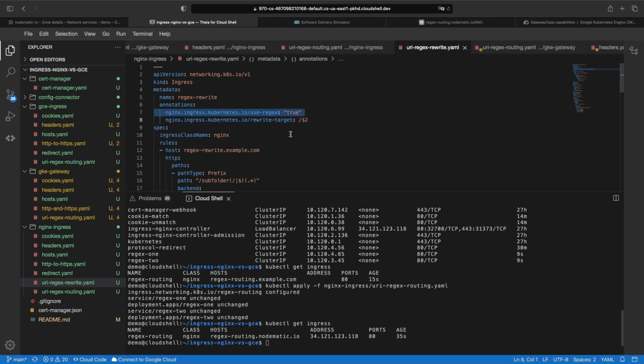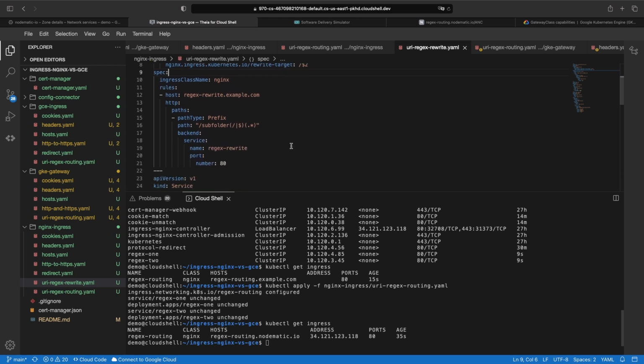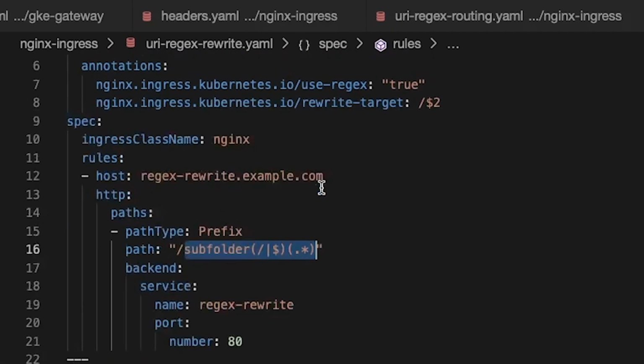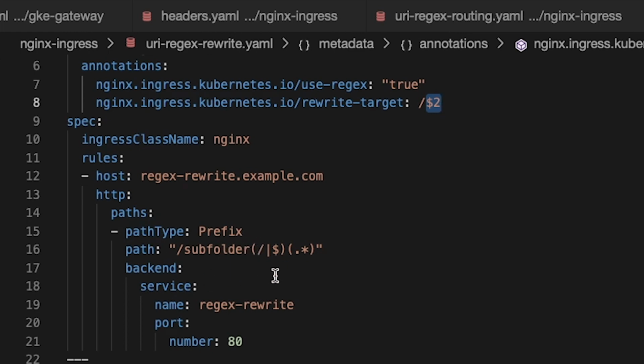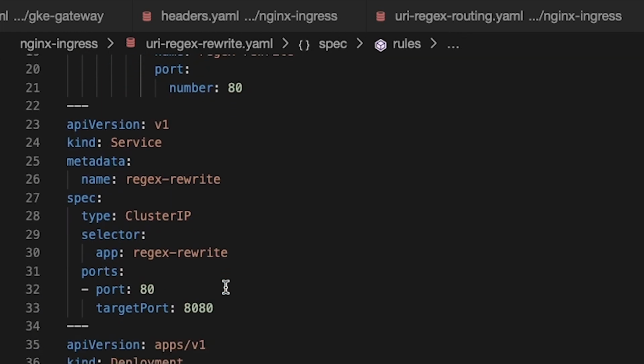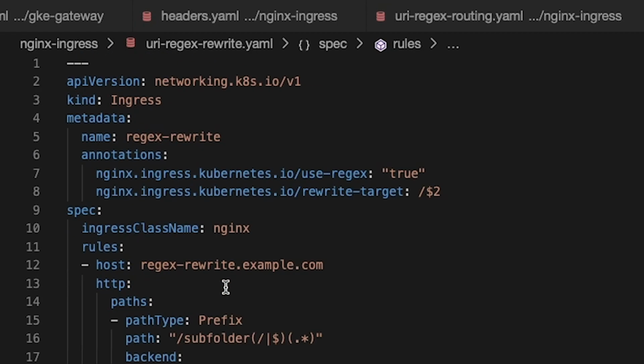Following the usual progression, we'll look at the Nginx Ingress first. So, I personally think this is quite elegantly approached, given that the Kubernetes Ingress specification pretty much ignores this use case. As long as our use case is relatively simple, we can define the rewrite target in annotations. Further, we can use a useRegex annotation and then reflect that in our paths. So, in this case, we're going to take a second piece of the expression here and replace the URI path with it. So, this subfolder is going to get removed, and we'll demonstrate that in just a moment. Behind the Ingress resource, we have the normal backing services and deployments.